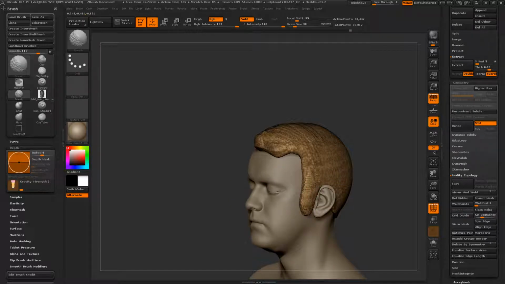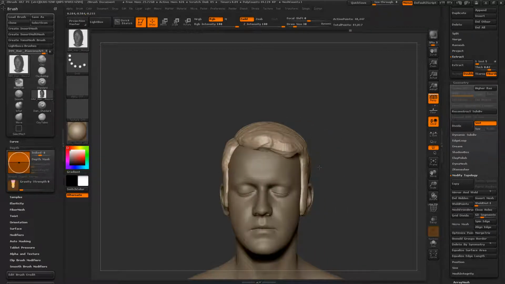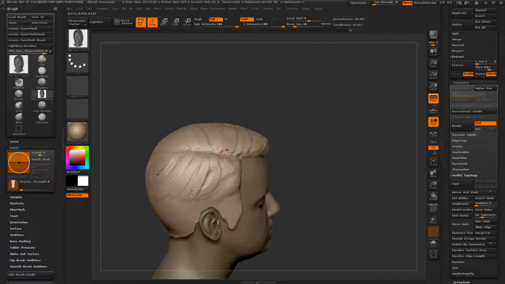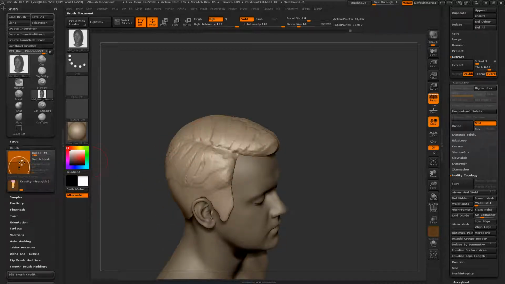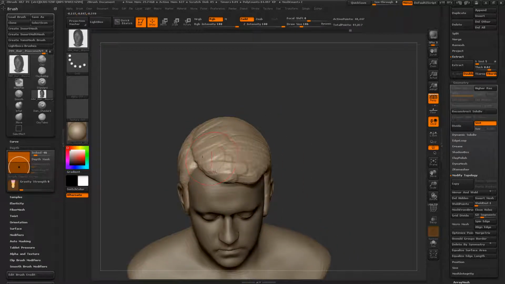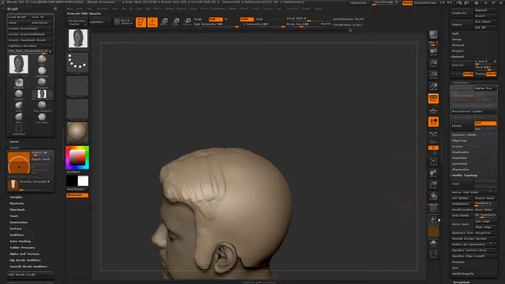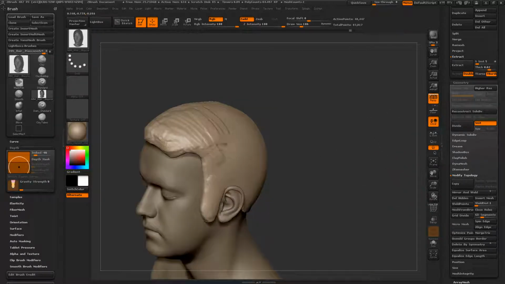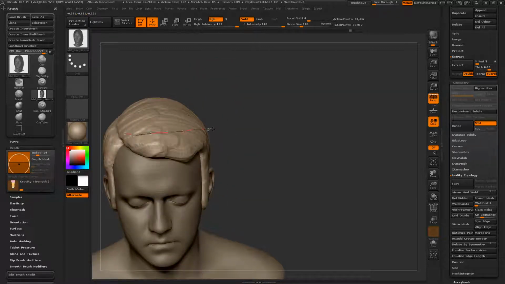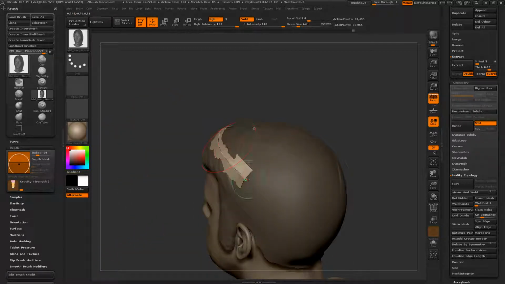Let's smooth that out. Okay, so let's start again, but this time we're going to start the way that I would usually start, and that is by having things pretty deep in the surface with a very large brush size, and I'm just going to lay down the base forms for where I want the hair to fill in. And from there, once I have things filled in, I'll start going farther out and using narrower hair cards.